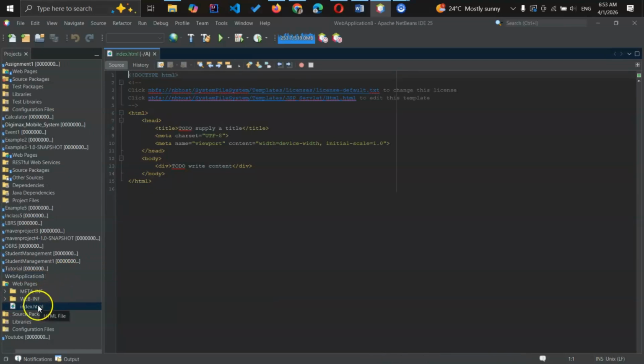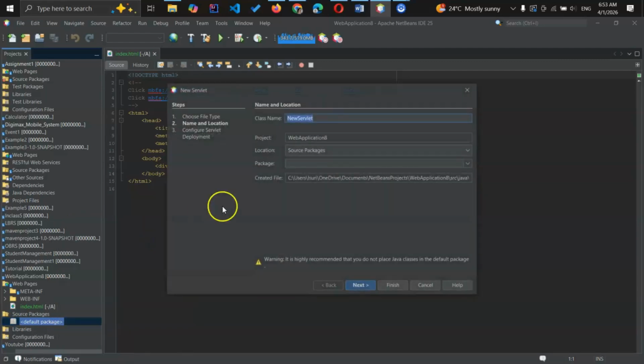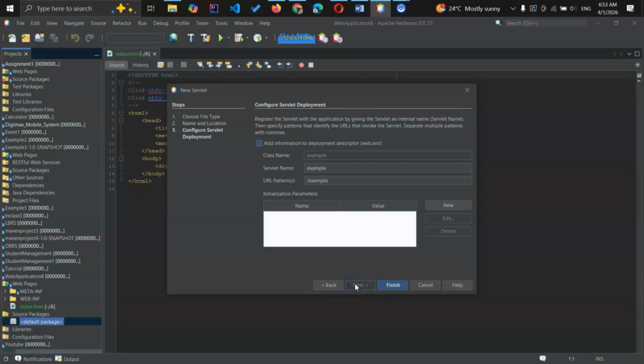Now, go to your source packages and click on default package and right click on it, new servlet. Example. Next, click on this, finish.